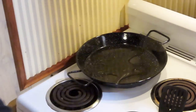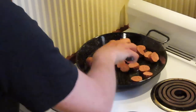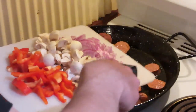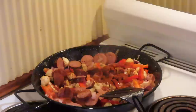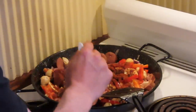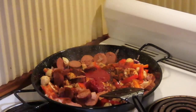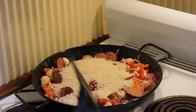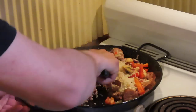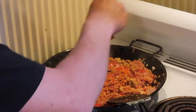Fair whack of olive oil, and in go the chopped kransky. Once that's stirred in for a minute, we're gonna add the onion, mushroom, capsicum, a teaspoon of sweet paprika, and a good dollop of tomato puree, just a bit of extra olive oil. Add the rice all over, and we're going to stir it all the way through so the rice is evenly coated with all of that flavor. I'm gonna do this for about a full minute to make sure that it's really an even coating. A little bit of salt in there.